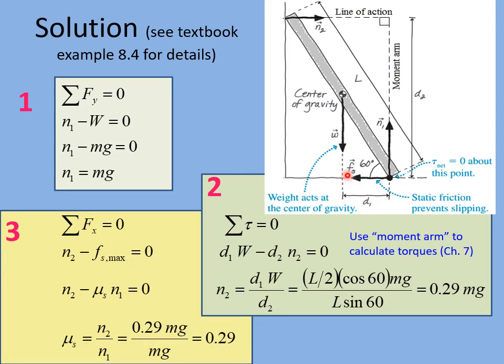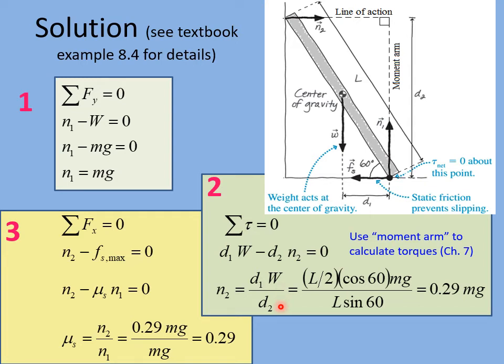The other torque is this one up here, and again, this force points straight out, so they calculate the moment arm, D2, as basically the height of this force down to the floor. So D2 times N2 is the torque there. And this one, remember, is rotating the ladder in the clockwise direction, which is negative. So that's why we have the minus sign here. So we can solve this for N2, and we get D1 times the weight divided by D2.